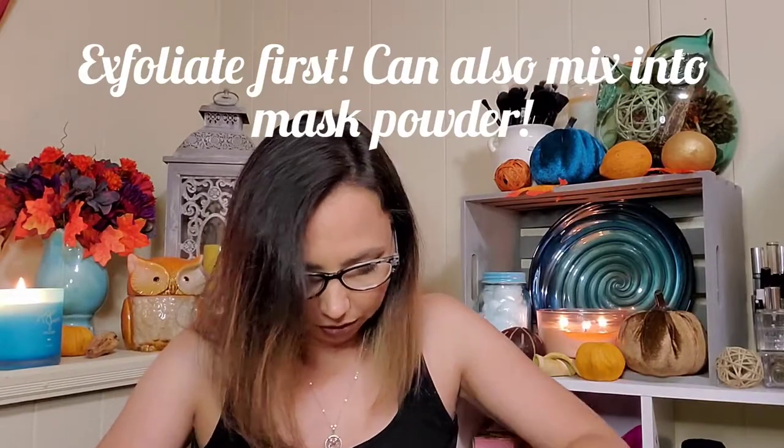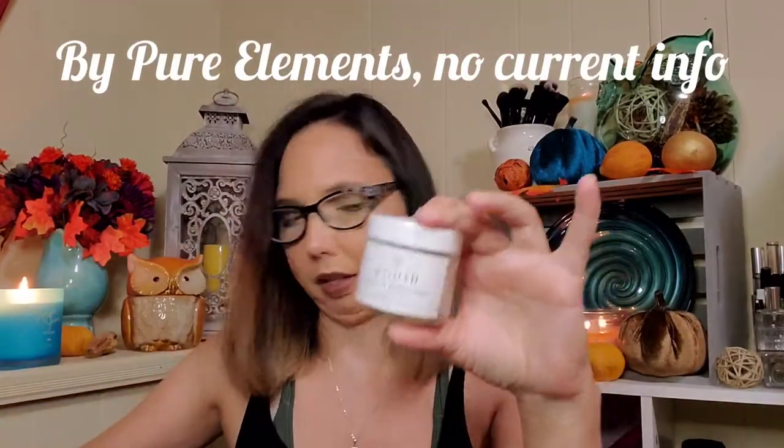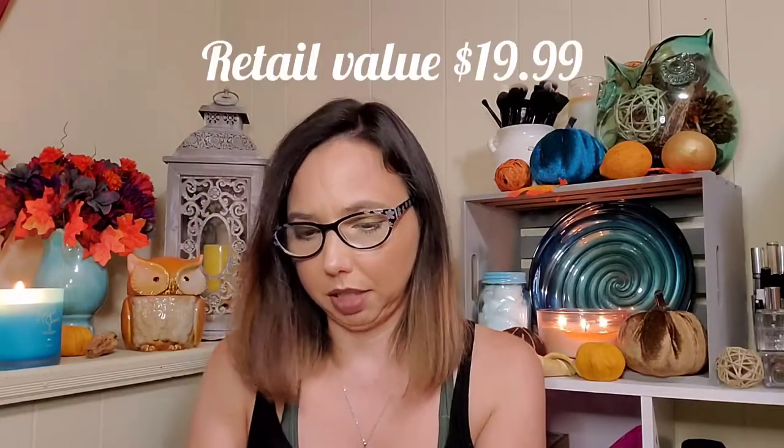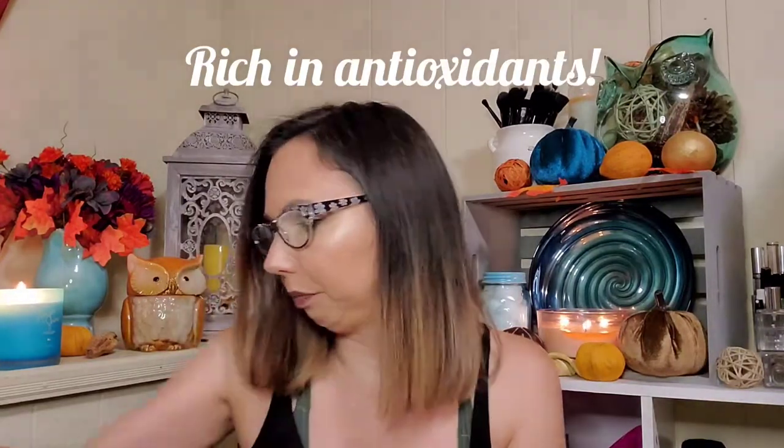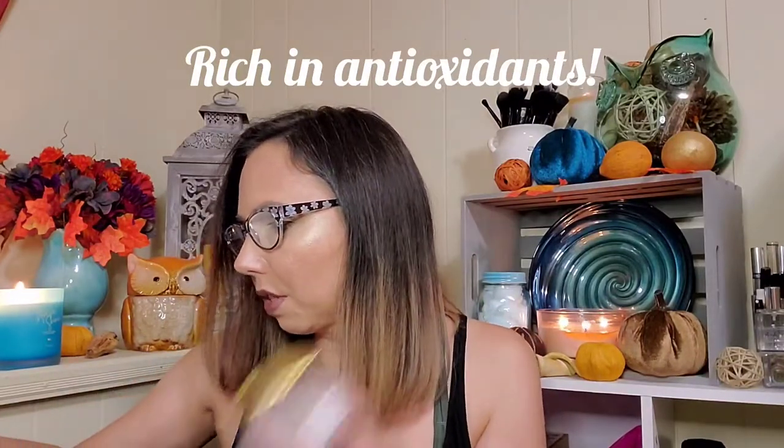Next we have by Yuze, exfoliating botanical mask. Wait — so we got two masks, and this bowl will come in handy for both. This says mix a few drops of water with a teaspoon of mask mix until paste forms, massage on skin in gentle circular motions to exfoliate, let it sit for five to fifteen minutes, then rinse with warm water. Ingredients: white kaolin clay, matcha green tea powder, hibiscus flower, rosehip powder — just four ingredients. So the first item is more like an exfoliator and this one's more like an actual mask you let sit on your face.